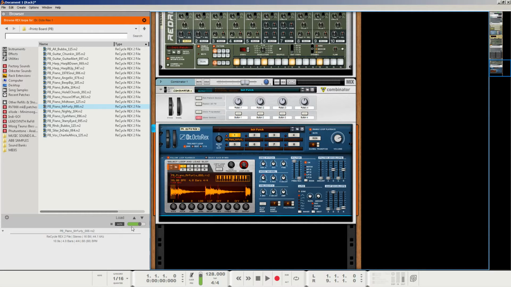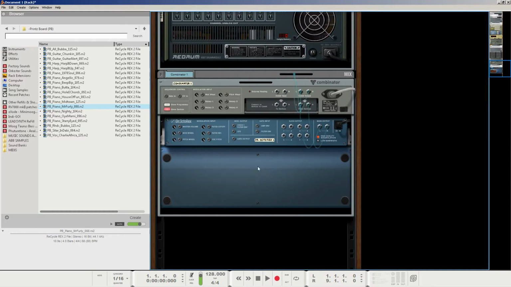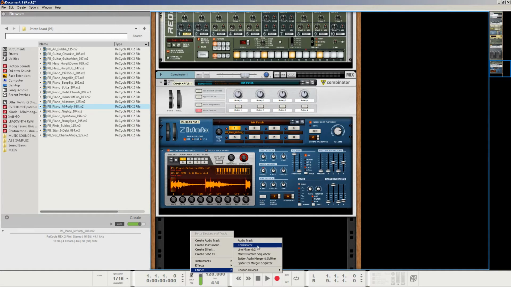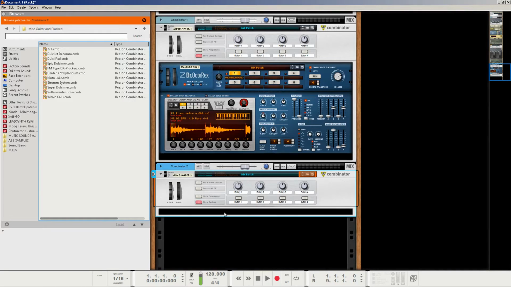And so other than that, what we need to do is let's just make sure that everything is routed automatically. Main output of the Rex to the combinator, good to go there. And as you can hear, if we played it out, it's good. It's just a little sped up from the BPM here. So first and foremost, after we have our initial combinator with our initial source of sound, we're going to create another combinator so we can contain all these effects in a nice little bunch here.